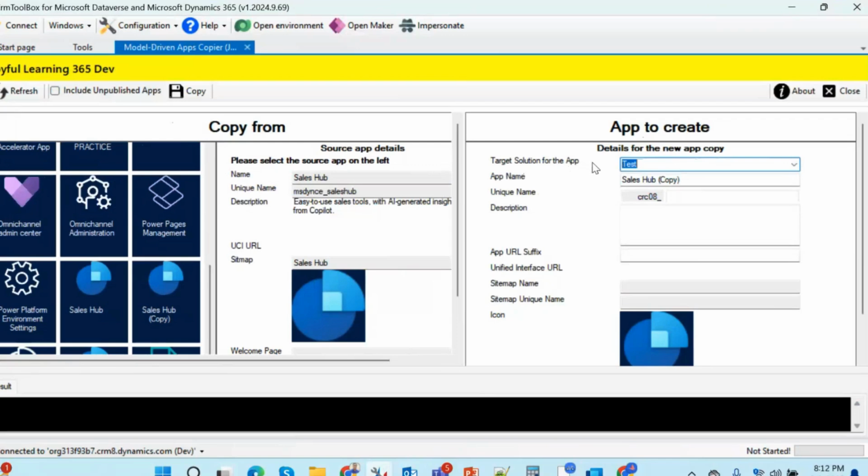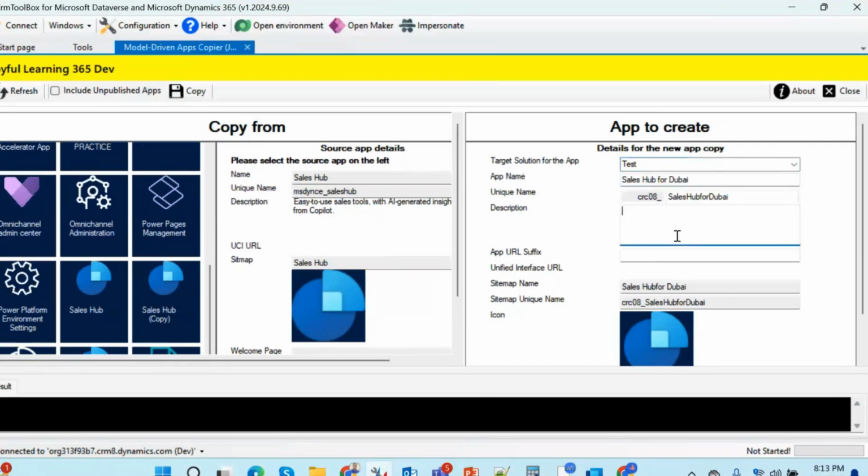You can create any new solution from Power Pages and refresh. There is a refresh button; once you click it, you are able to see all the solutions. Once I have clicked there, you are able to see the target solution here, and I select this one. Now the app name. I have the flexibility to give the app name also. I'm giving my model driven app name as Sales Hub for Dubai.